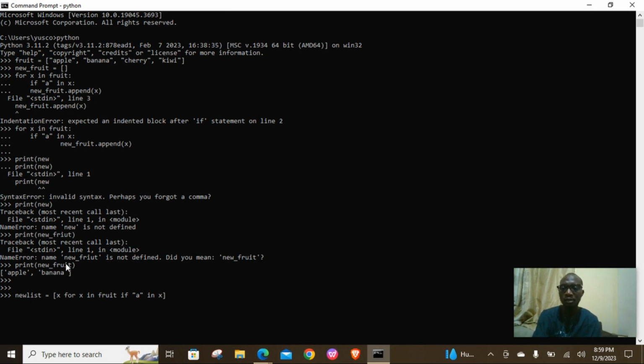In list comprehension, there is a particular order you have to follow: the expression and the condition. The expression is where we have the output, which is the x. The condition starts from for and ends at the last x. Those are the conditions it needs to work on to give us what we want. Now when we print new list, we're going to have apple and banana.